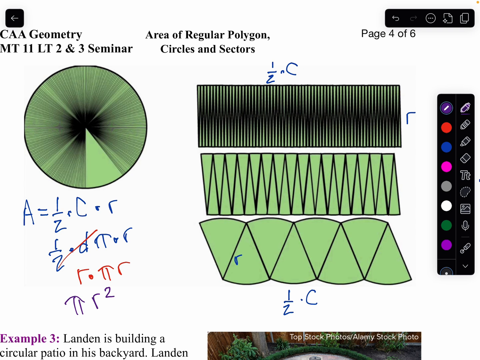That's why it's squared. Now that we've shown you where this comes from, do not get circumference confused with area. Circumference is the distance around, and that's pi times diameter. The area of a circle is pi r squared. And we want to do those separately. One is area, how much it covers. One is the distance around it.